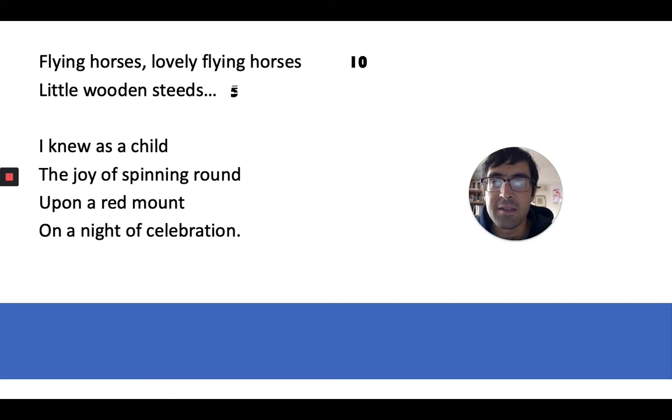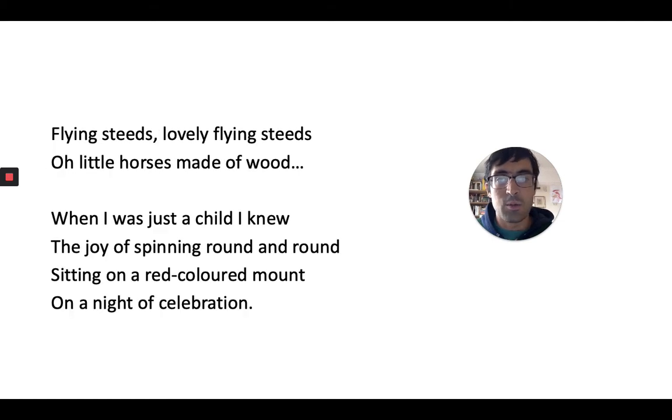So we've got 10, 5, 5, 6, 5, 8. So as you can see, it doesn't have a proper rhythm at all. It's all over the place. The shortest lines are 5, and the longest lines are double that. Okay, and it just doesn't sound very rhythmical. So what I did was I decided I was going to make it match the rhythm of the original poem and change each line to 8 syllables. And to do that, I sometimes had to take words away and sometimes I had to add words. So let's look at what I did.